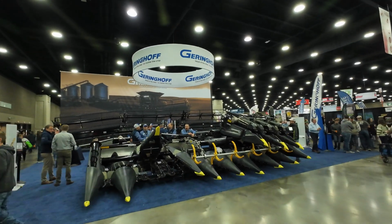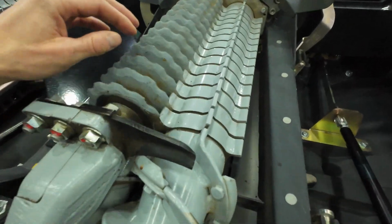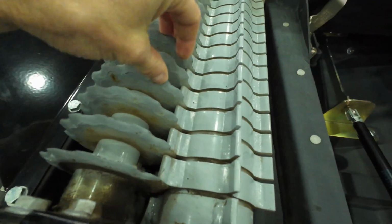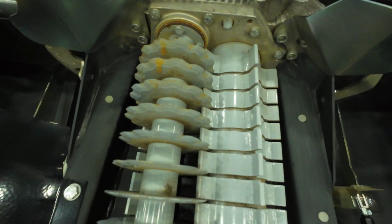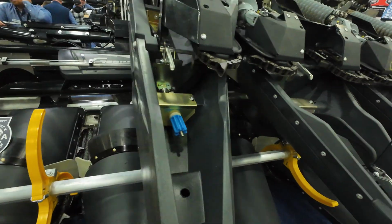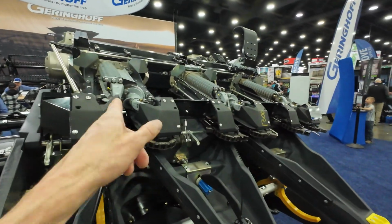Geringhoff corn heads. Well, check this out. Now this is a roto disc. It's unique. The corn comes down and it shreds via these. Instead of having a snap roll, it's actually cutting up and down. It makes the corn stalks into ribbons. Now we don't have that. We have the North Star. Just a little bit different gearbox right there.